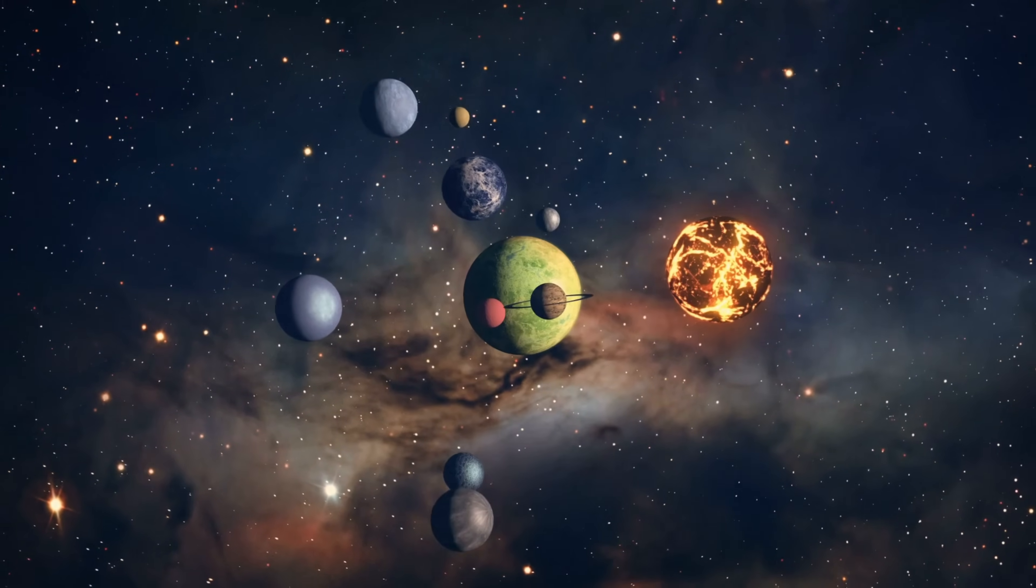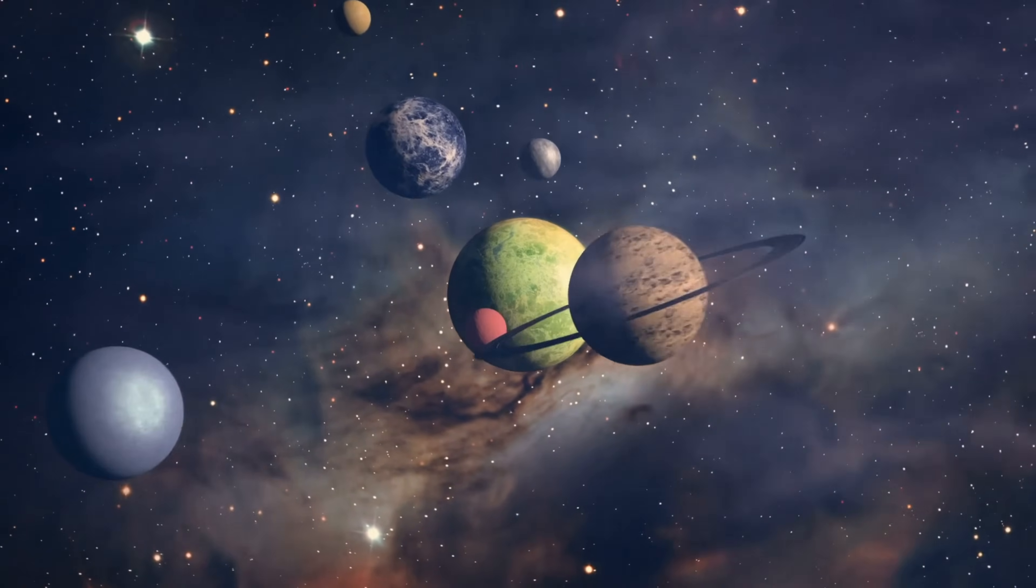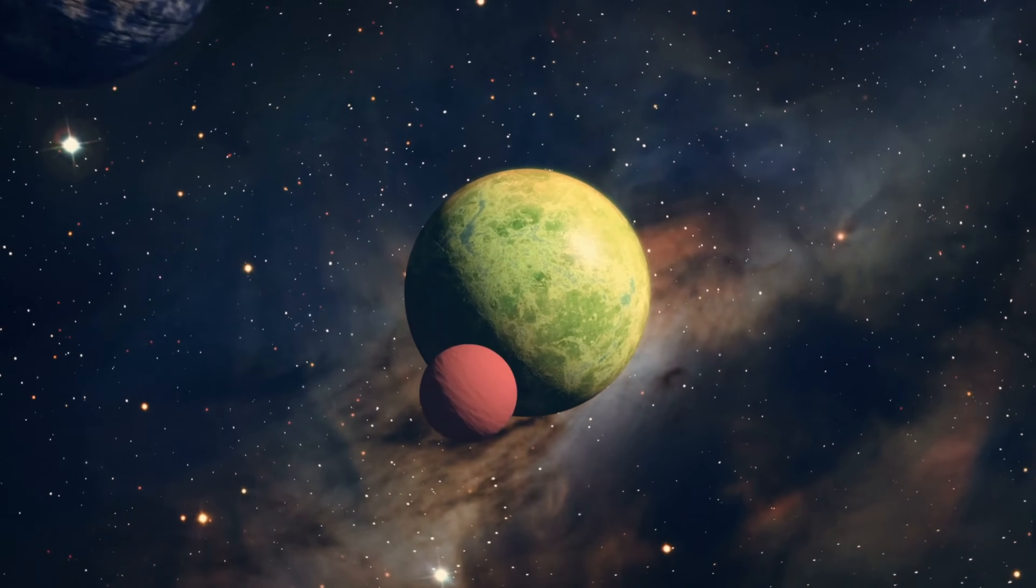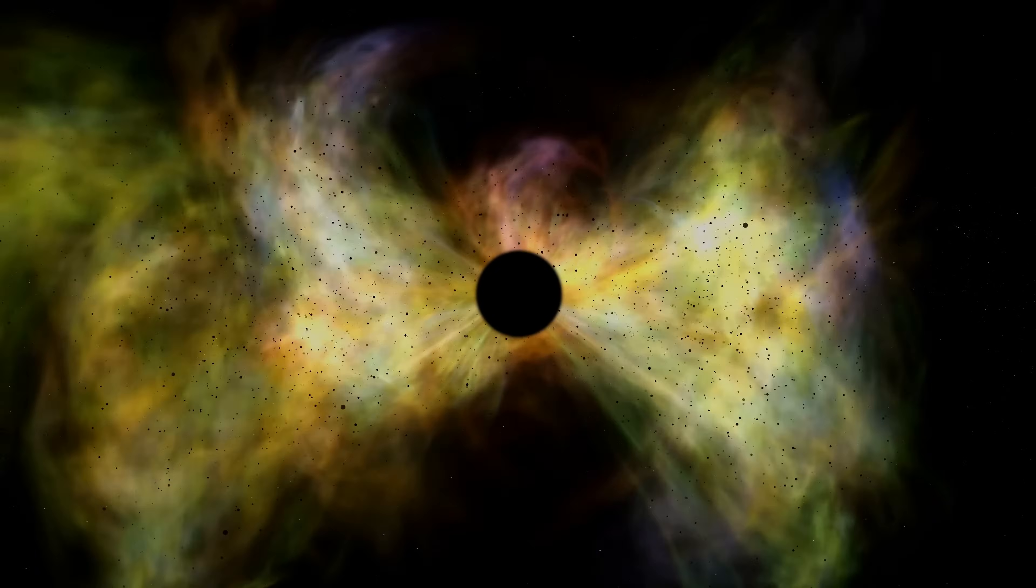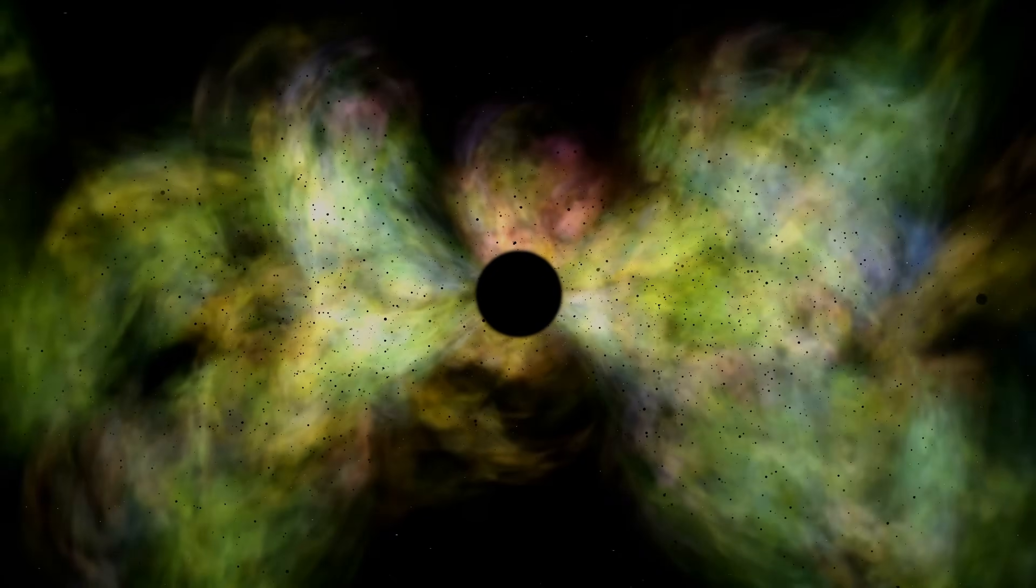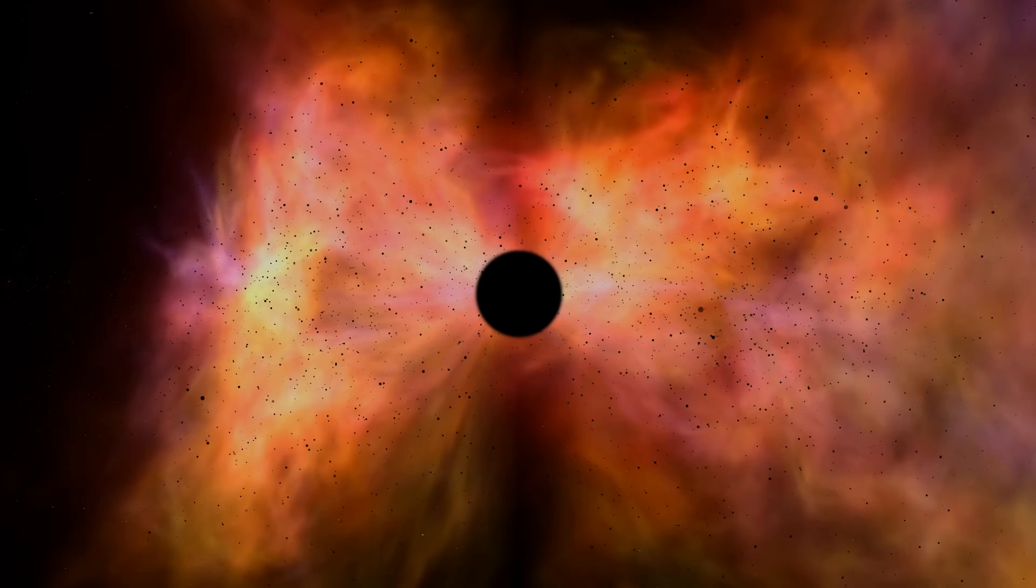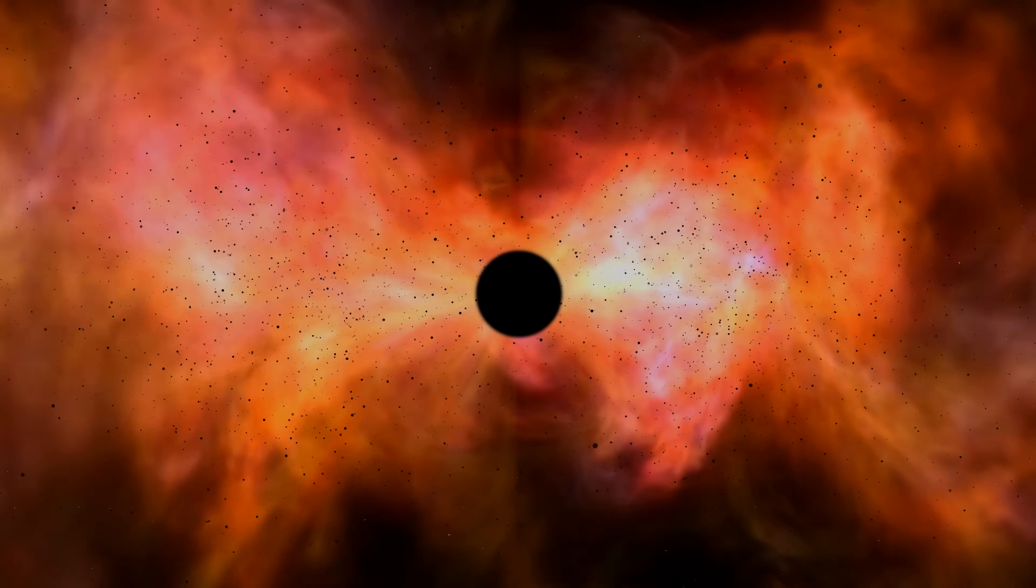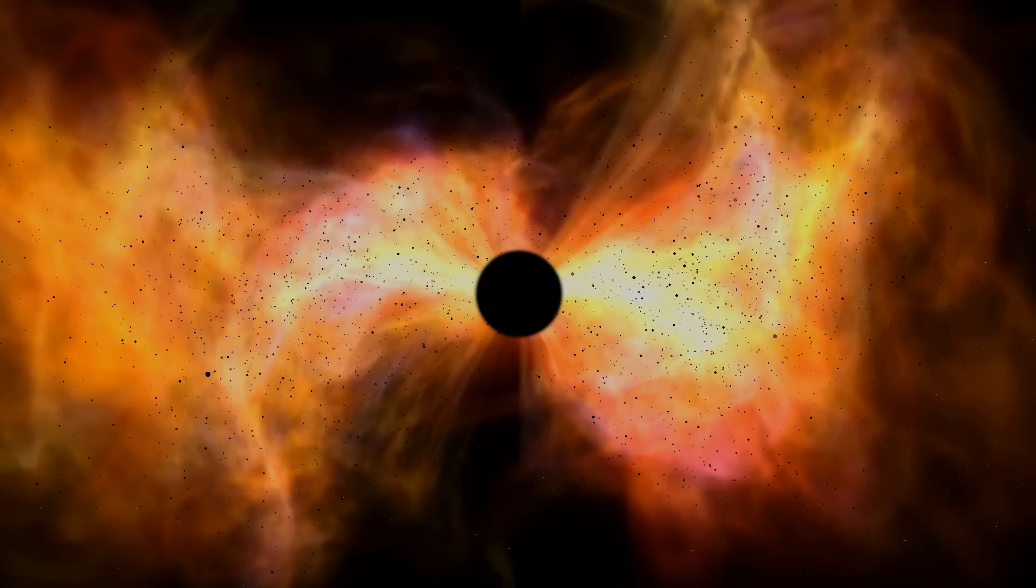Astronomers know for certain about several hundred other planetary systems, but most astronomers believe there may be billions of other planetary systems in the universe besides our own. It's believed that our solar system formed a very long time ago from a huge cloud of gas and dust. Just how long ago did it form? A really long time ago. Many scientists think our solar system is about four and a half billion years old.